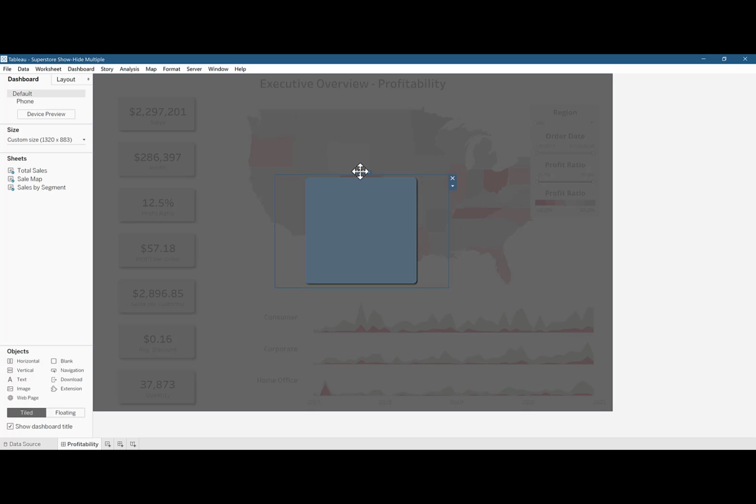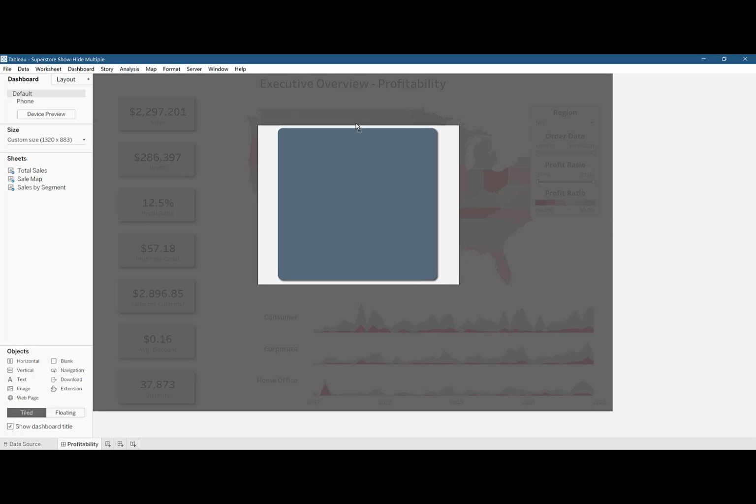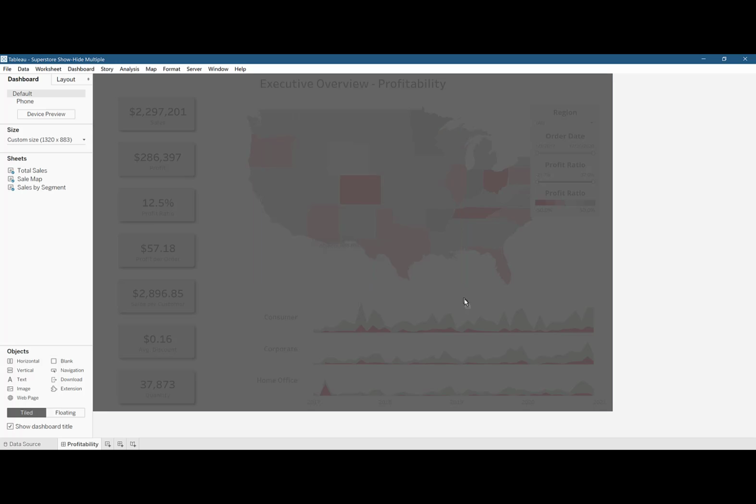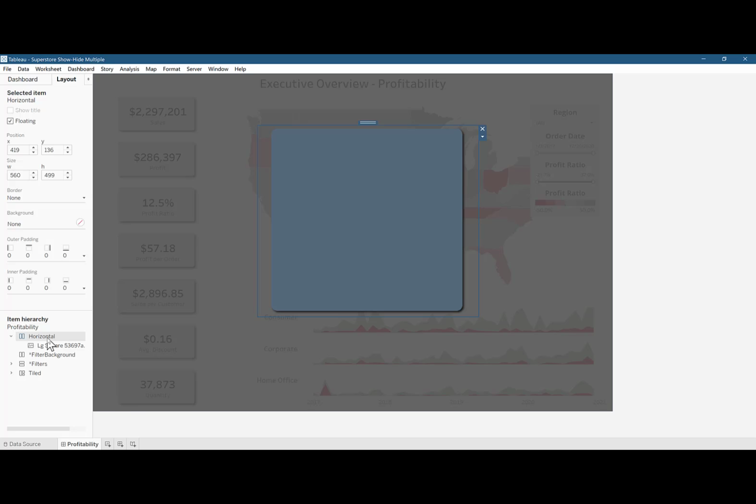You see, now I can double click this and I've got my container. I'm going to want it a little bigger. That looks about right, and it looks about centered. Maybe I'll make it a little bit bigger. And I'm going to rename this container. You see, now I have 3 different containers and then my tiled. I'll rename this filter shadow.